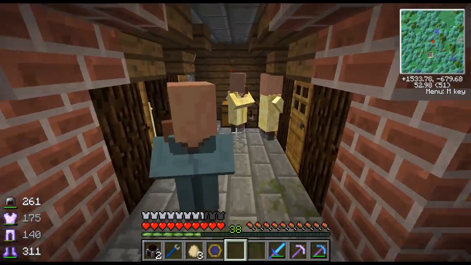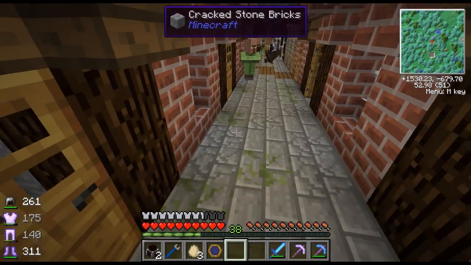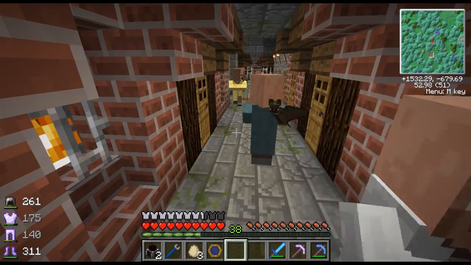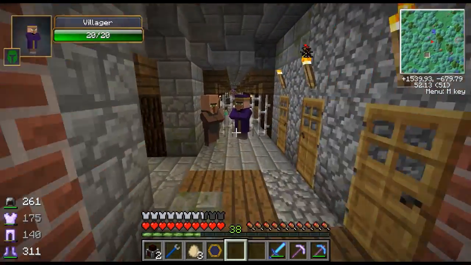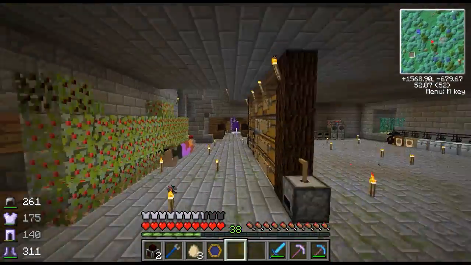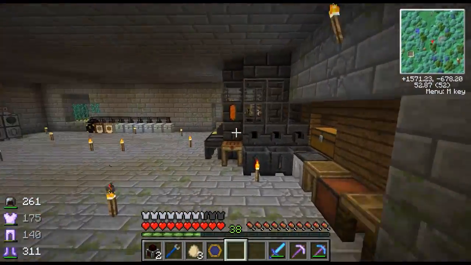Cool. Remember when we did this on vanilla? Mm-hmm. And then we had the cart system that brought the villagers down. And if we weren't pleased with their offerings, we sacrificed them to the gods. Yeah, murder them in the face. You guys should go watch our vanilla series where we sacrifice villagers to the gods.